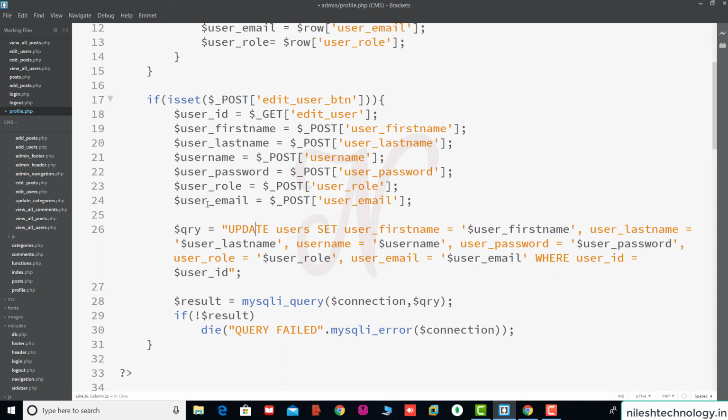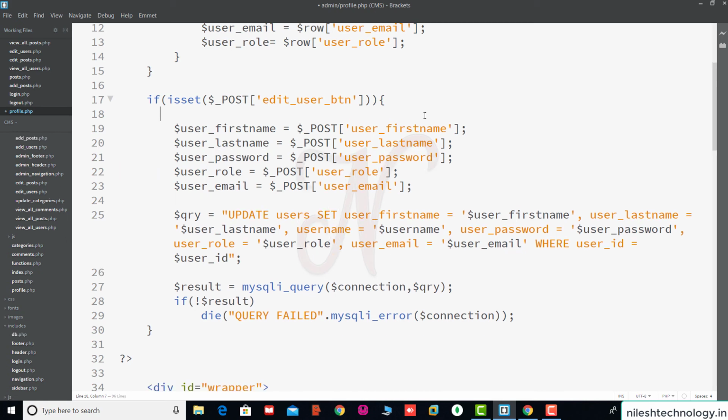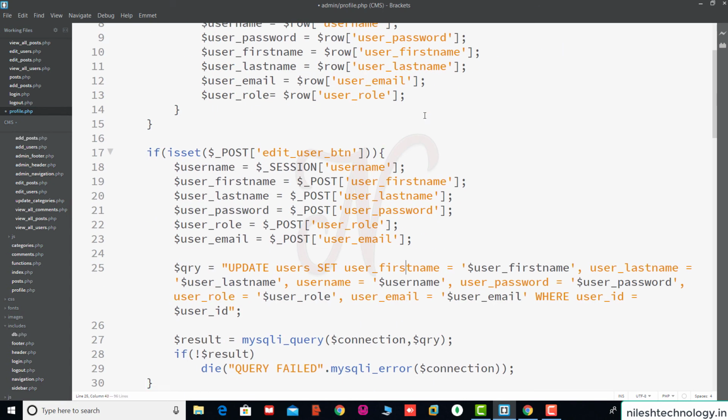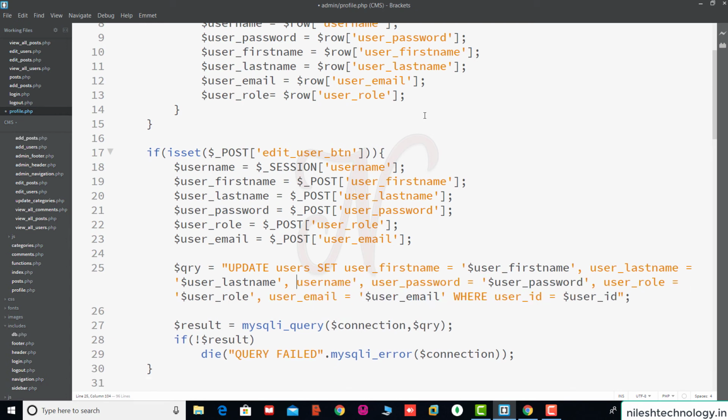We do some minor changes: we remove this user ID and this username, because we already have this username from the session. So we get the username from the session, and in the query, update users set user first name, last name, we remove the username from here, then the password, role, email ID, where username is equal to $username in single quotes.